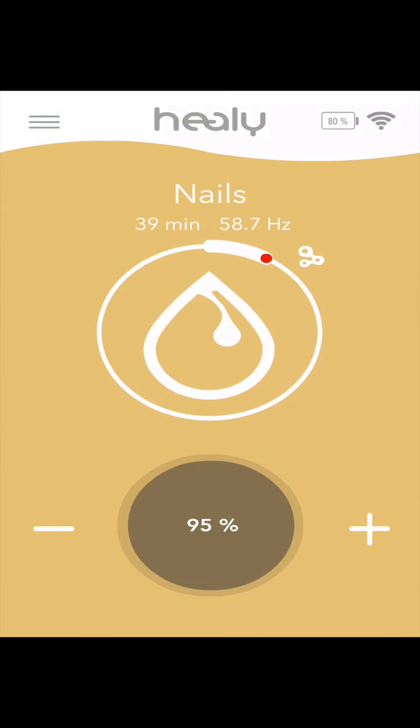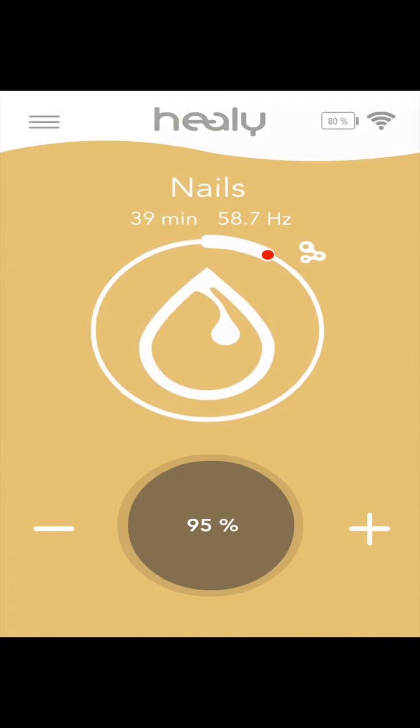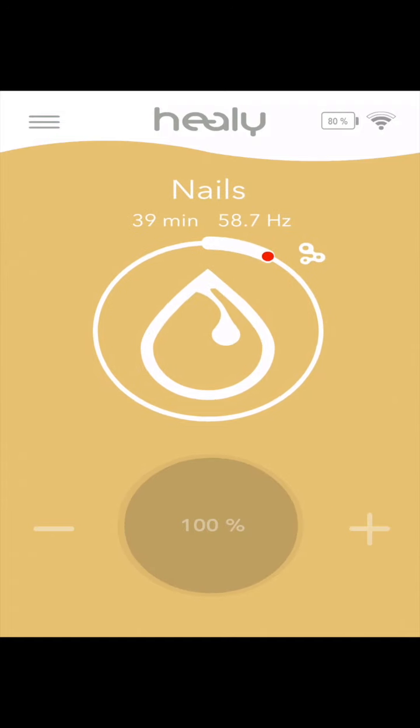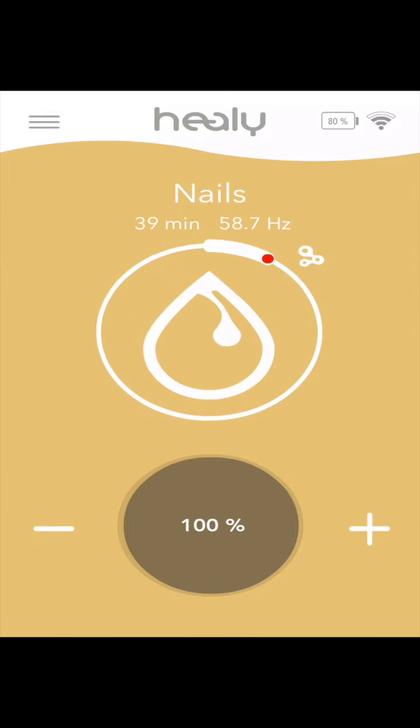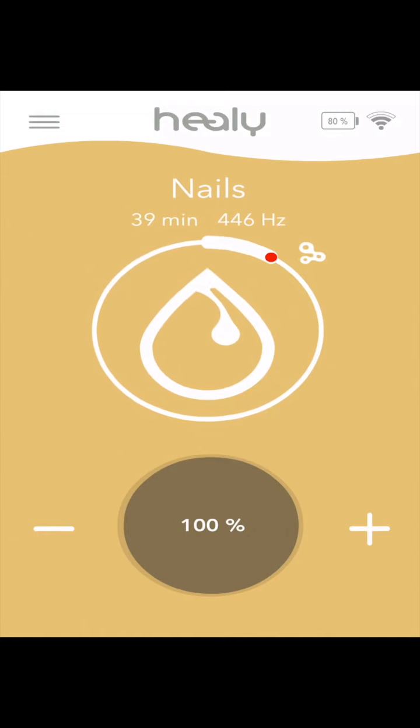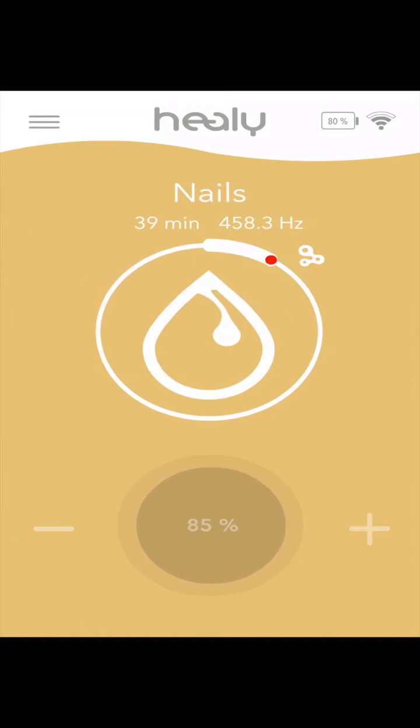You may find that certain frequencies are quite more powerful. You may not actually feel it. You may have to pump it up to 100% and still say, well, I still don't feel it. It's okay. You don't need to feel it in order for it to be working. There are frequencies, especially in the lower hertz, where you'll feel it and it'll feel quite strong, and you may need to bring that power down quite a bit.